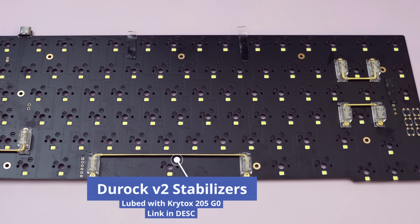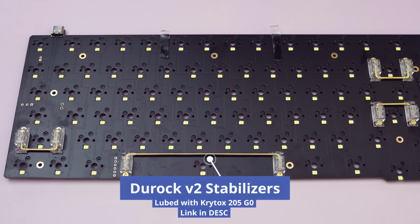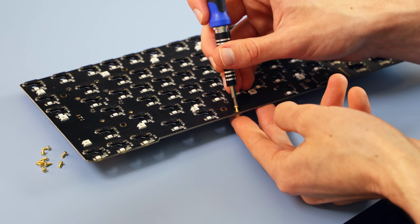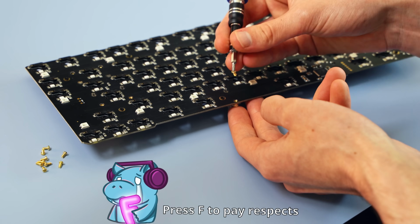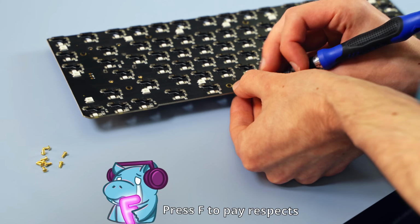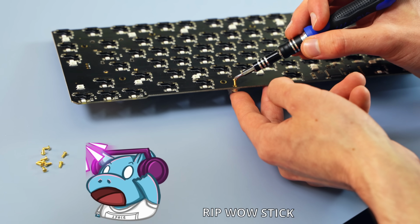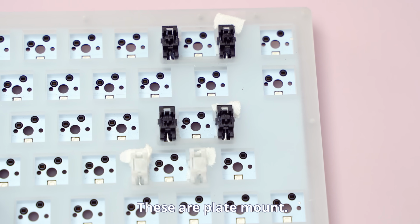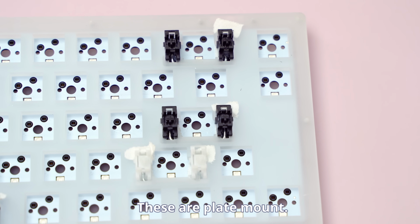Stabilizers are these little guys that keep your keys stable. Now, there's screw-in stabilizers and plate mount stabilizers, and different boards support different types. Generally, I recommend Durock screw-ins and Durock plate mounts. Screw-ins are generally superior in that they're easier to get tuned. However, if you're dumb, then they're hard to install. Plate mounts can also sound just as good, but require a little bit of modding.